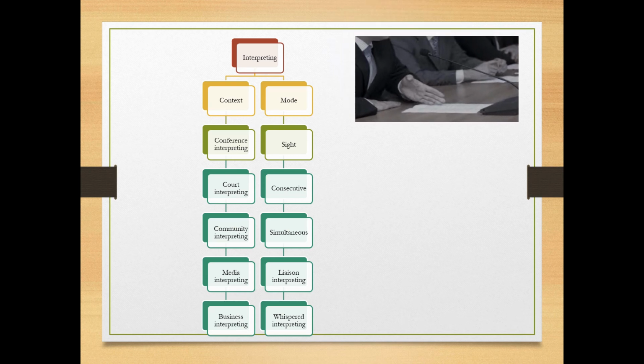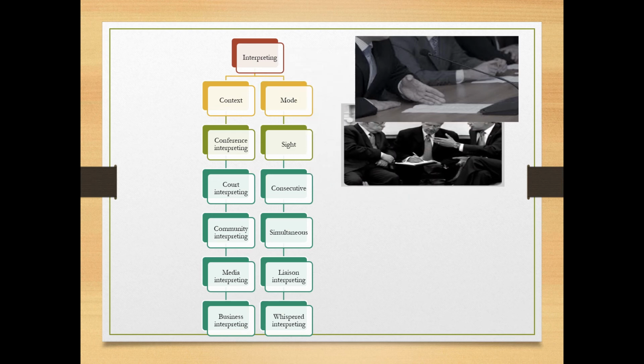In sight interpreting, the interpreter reads the source text silently and then gives the message in the target language. We often need this type of interpreting at hospitals where either doctors or patients need to know the content of medical reports written in other languages. In courts, judges would need an immediate oral translation of witness statements or other written materials.